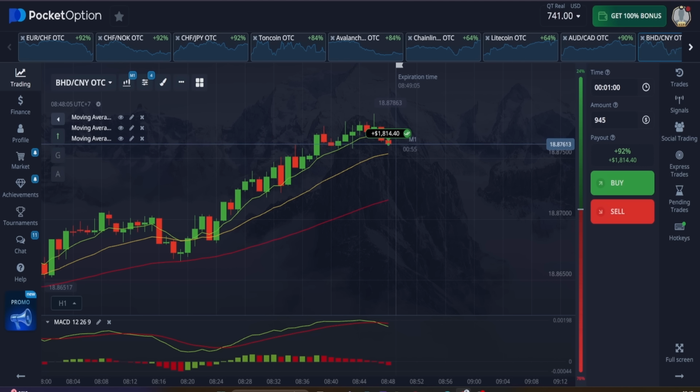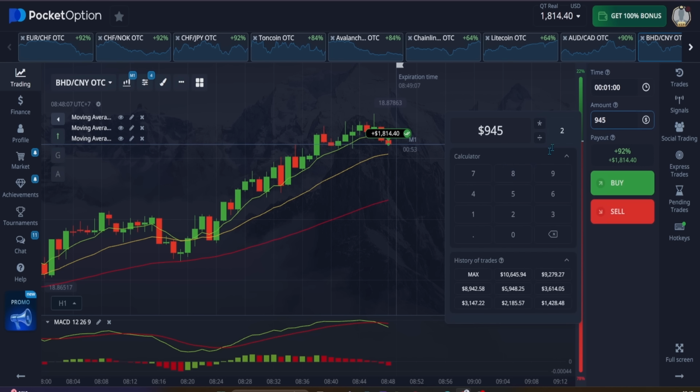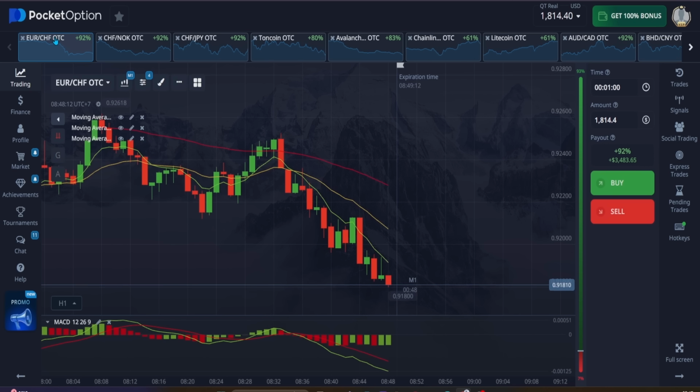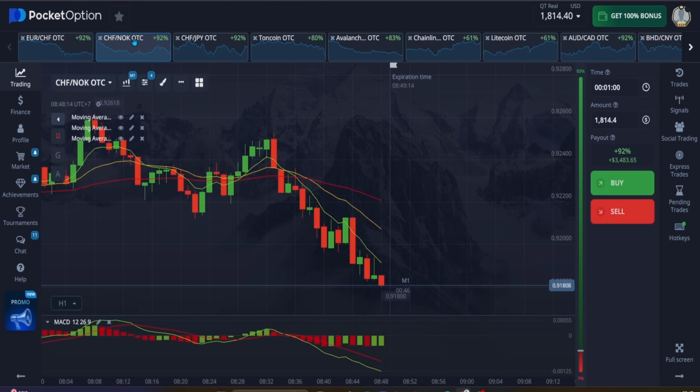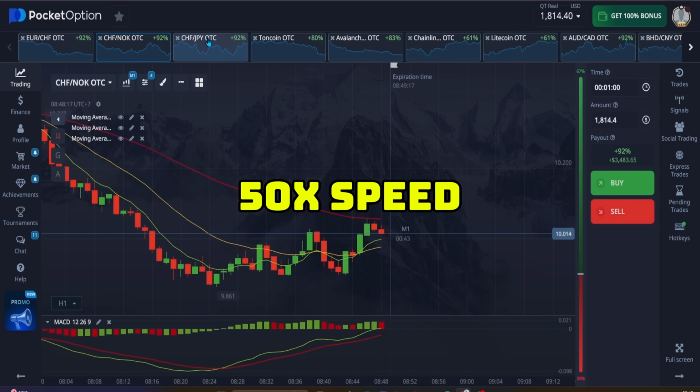We secure the profit on this trade, and once the setup is completed, we open the market again and wait for the next opportunity that fits the rules of the strategy.